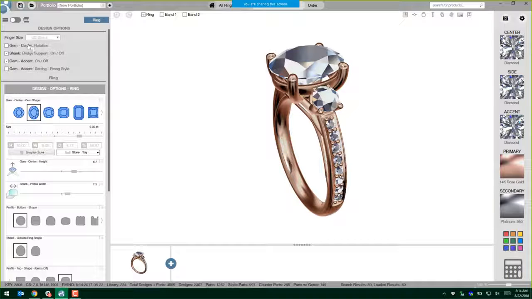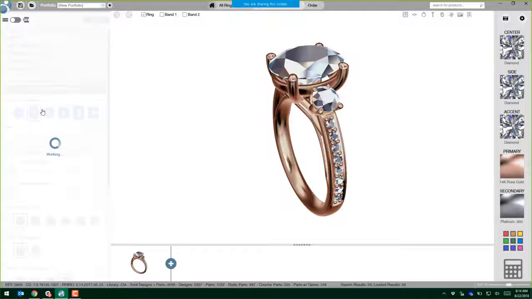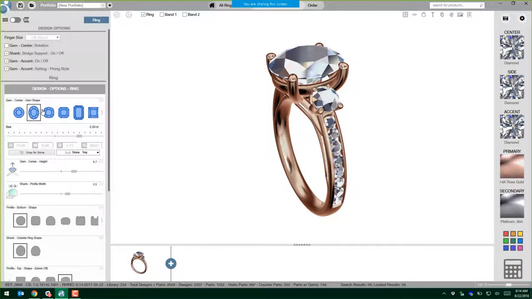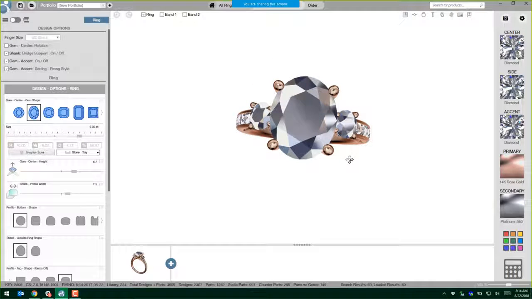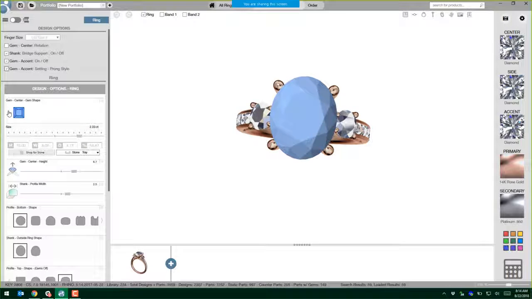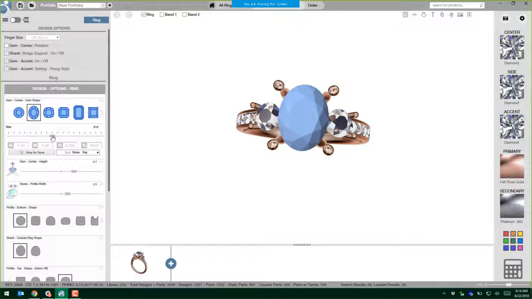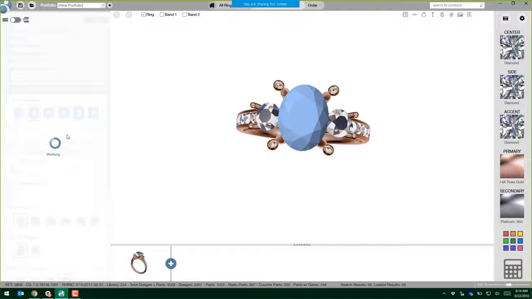After those design options, we'll get down into more finite details of the ring. So you'll remember that we selected the oval center when we selected the design in search mode. However, you'll see that this design comes in several different center stone shape options. You can click on these to change the center stone shape at any time. You'll also see we have a slider here that will allow us to change that center stone size.